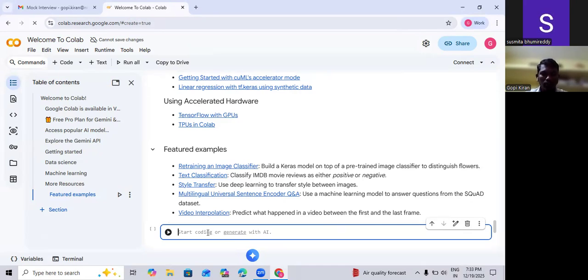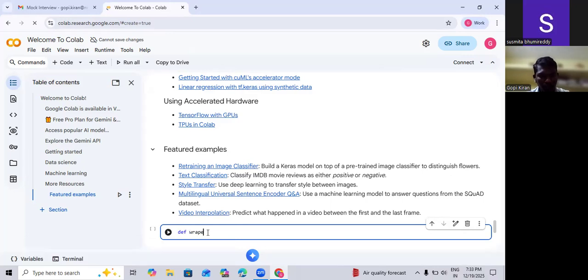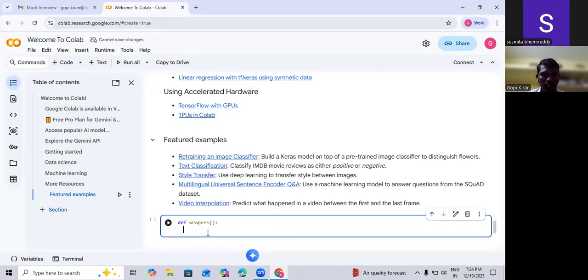I'm creating a small method called wrapper. Colon, and inside the method I'm going to print "This is before".